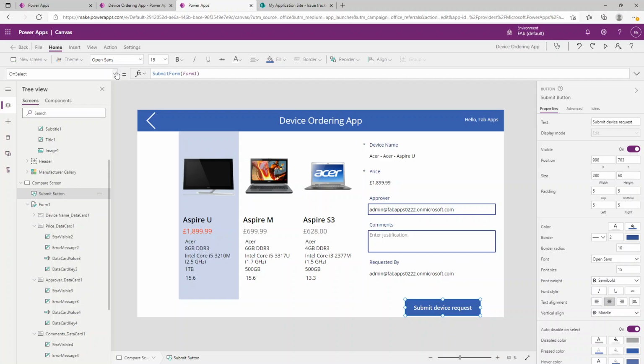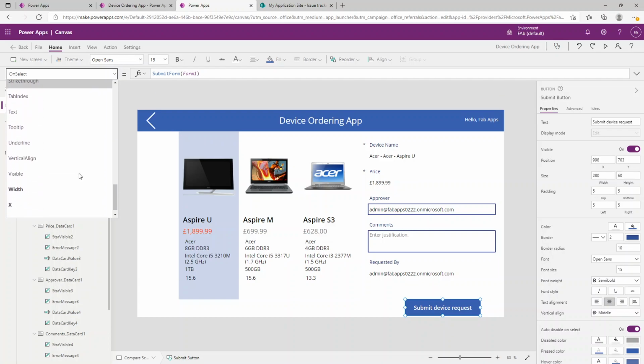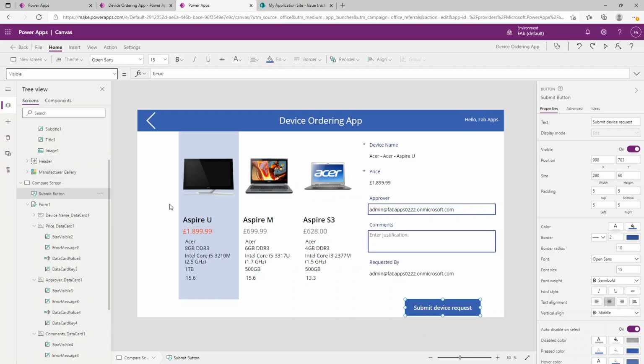And that's the visible. In visible, actually, there are two ways of doing it. You could have visible be an if statement. You did that in one of the other buttons, so you could just use the same logic there. So visible is one option. The other option, of course, is display mode. You could use display mode again to make it disabled, and then make it enabled when the data is complete, when the fields are filled in.